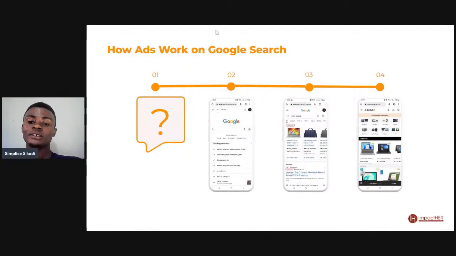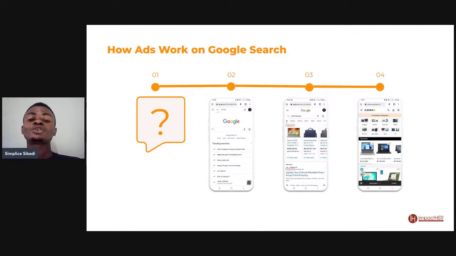of running Google Adverts. Now, how do Google Ads work? Since many of you have not run Google Ads before, it's very simple. When you go on Google and type something, let's say computers for sale, usually the very first thing you're going to see are pictures, or what we call shopping ads.